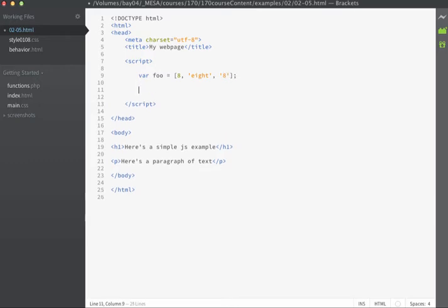Then let's go ahead and create an if statement. So I'll write if, and I'll open some parentheses, and then inside the parentheses I'm going to put foo, and we'll query our second array item, the letter 8 typed out. And then we'll use our 3 equal signs, and remember that the 3 equal signs together represent if this is identical to, equal to the value plus it is of the same data type.